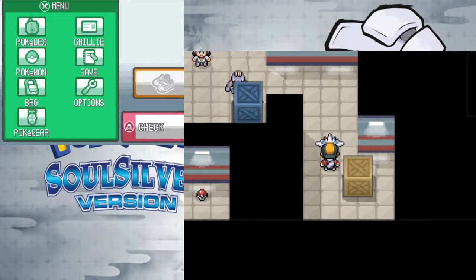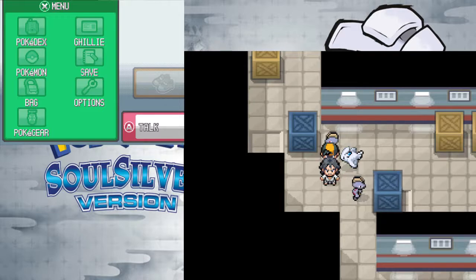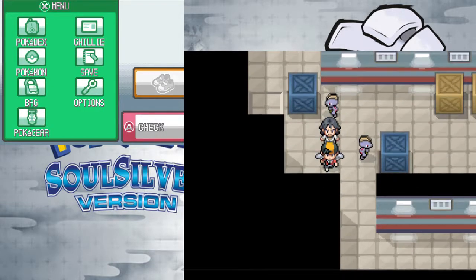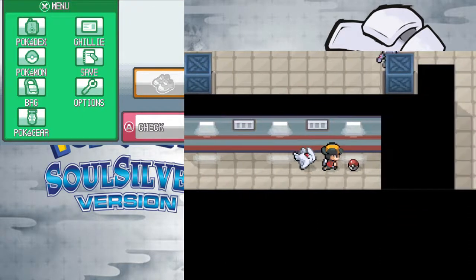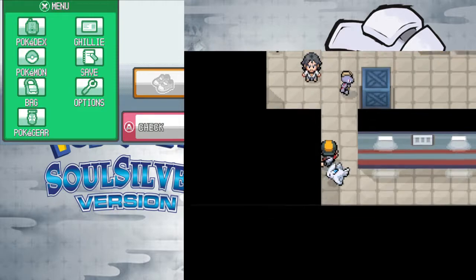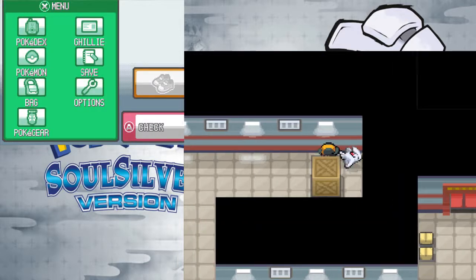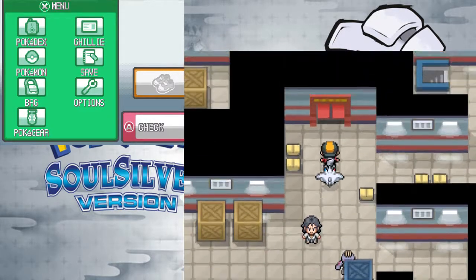Okay, there's a protein. I'll take that. So, there we go. Thank you. Even though it's like a very awkward dome fossil? I'm pretty sure that's Ammonite. Because Claw is Kabuto. Unless I got that wrong. Don't know. Been a while. It's been a while since I played any of the originals.